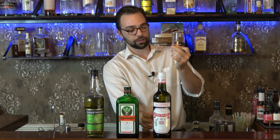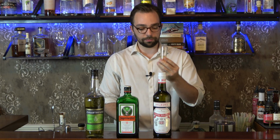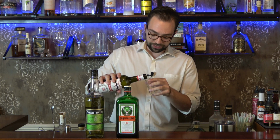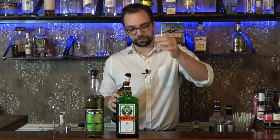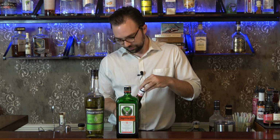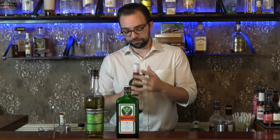Now this one is a little bit clearer. I actually think this is far clearer than this one is. I'm actually gonna pour it again because I think this has been tainted a little bit with the Jägermeister. Right off the bat though, there's a clear difference between this one and the other ones. Very clear difference. Yeah, there you can see it's a much more clear liquor, so it's not very brown or golden at all. That was just after product of the Jägermeister.